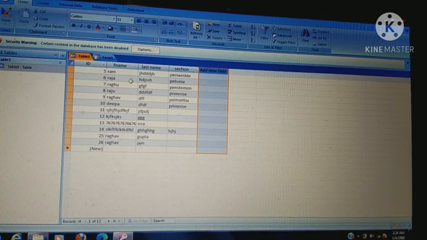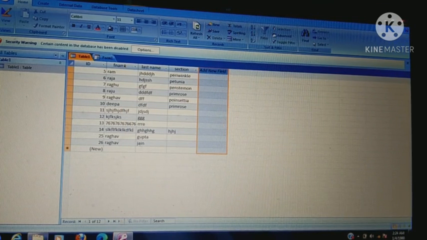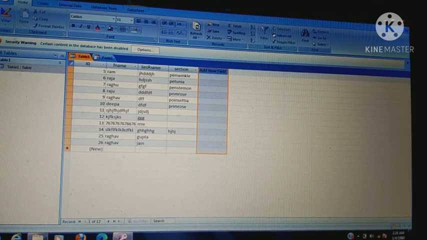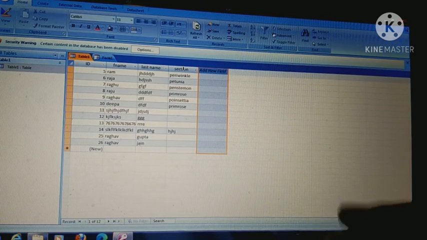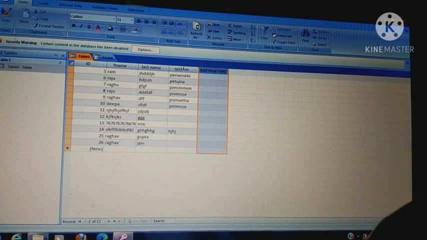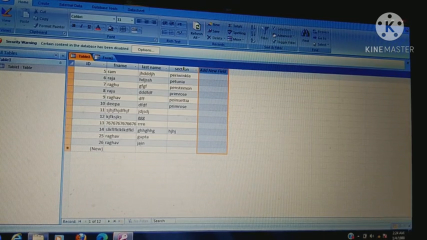Now this one is my table, and out of this I don't want to place this ID field as primary key. Here I am having first name, last name, and section. Individually I am not able to place first name as primary key. Last name individually is not allowed to be set as primary key. I cannot do it with section either. Now here I want to place a primary key, but I don't want the ID field as primary key. So here I want to place my own primary key.